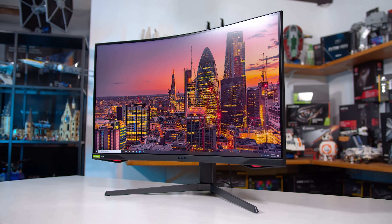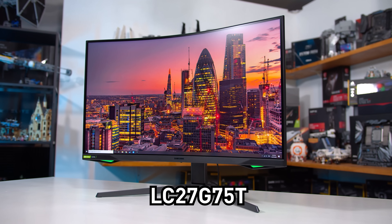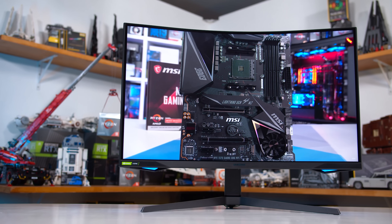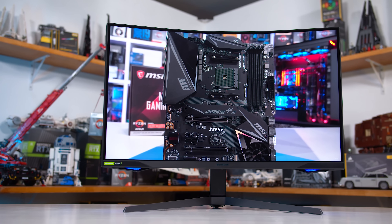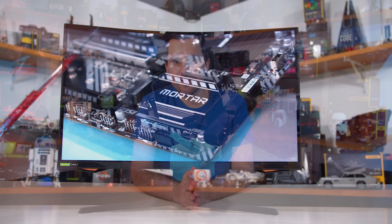In contrast, the original G7, otherwise known as the LC27G75T model for the 27-inch variant, is a 1440p 240Hz curved VA display. So you really don't want to be confusing the C27G7 model with the S27AG7 model, as they are very different products. I'm a little disappointed that Samsung has ruined the naming scheme for the Odyssey G7 — instead of G7 referring to a single type of monitor, it can now mean all sorts of things. Just a quick warning so you don't accidentally buy the wrong monitor.